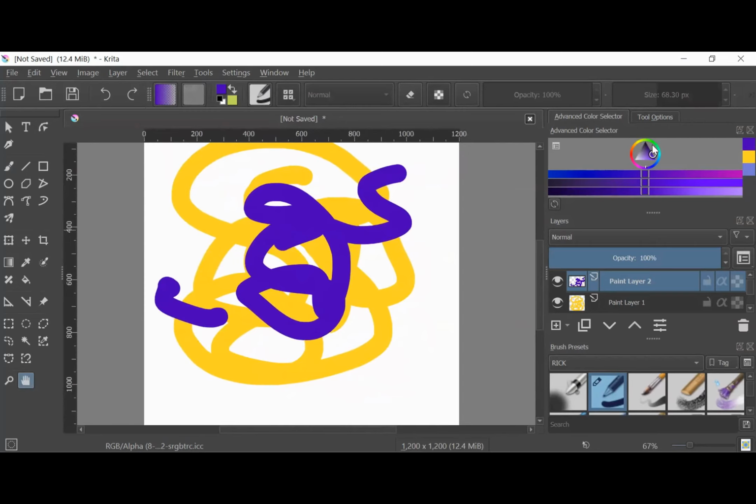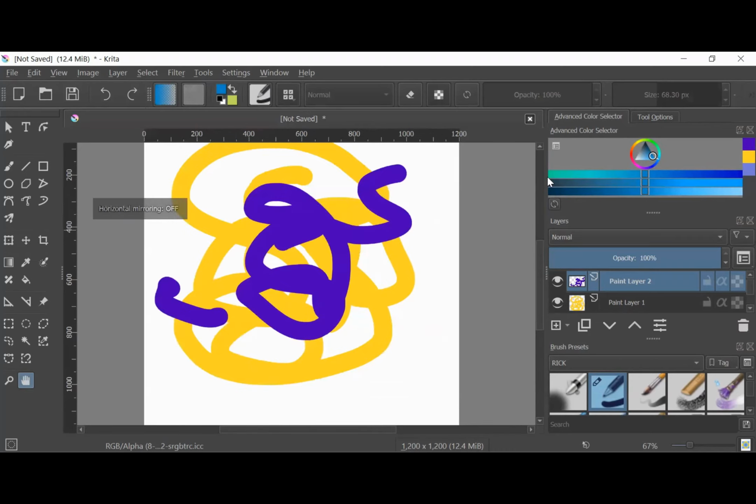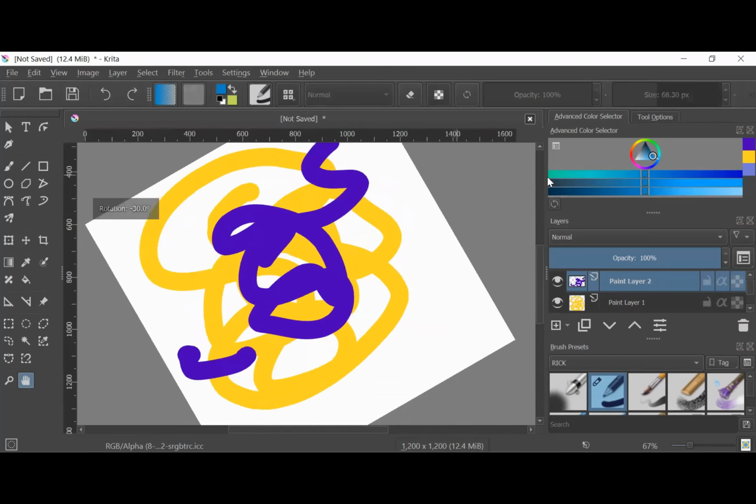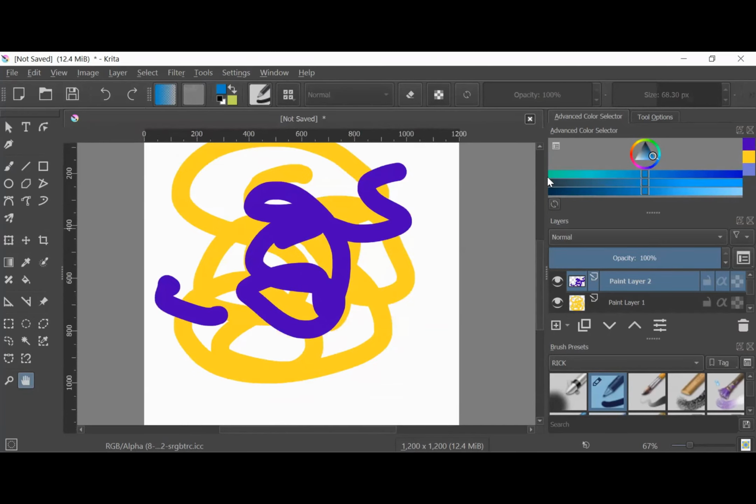But here's the basic way you create colors with hues by moving this wheel around. You change the saturation and value by moving within the triangle. You flip things by using the M key. And you rotate things by using 4, 6, and returning it to the original position by using 5.